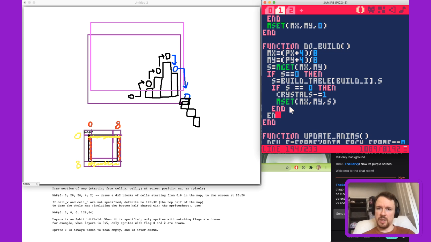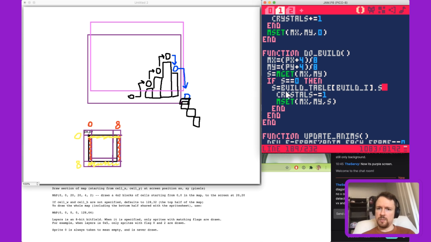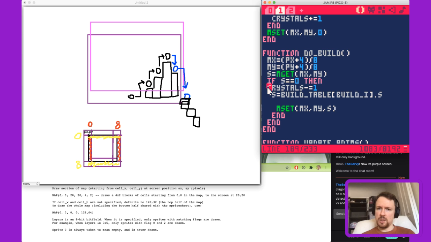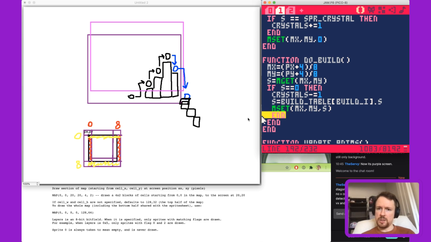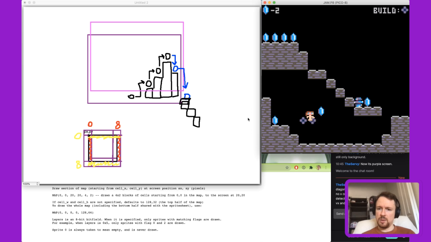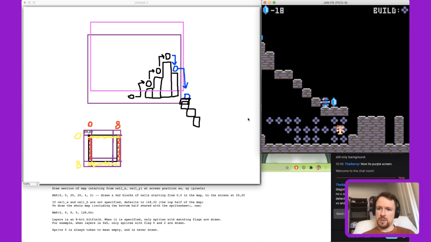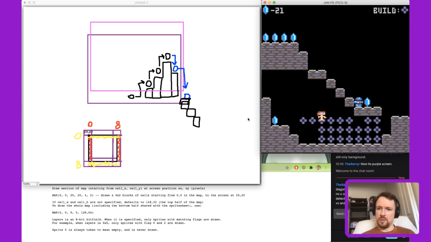We want to get the sprite from our build table. That's the sprite we're building. Take a crystal away and set the map.